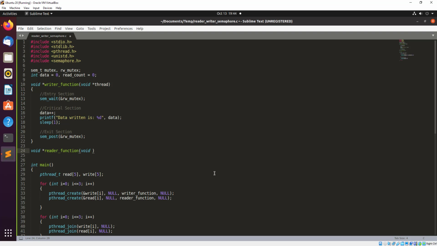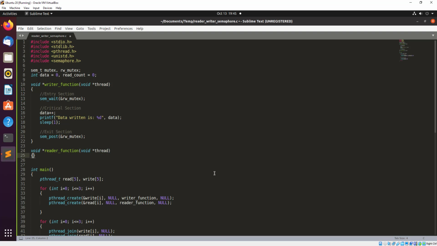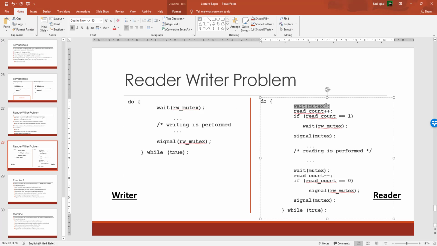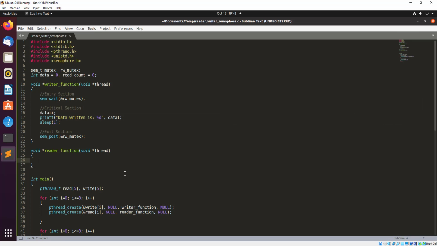We haven't used the thread argument inside our writer function, which we should do just to make sure that threads are passed properly. We'll do it later. Let's work on this one first. The first line would be wait on mutex, which is to decrement the mutex, right?